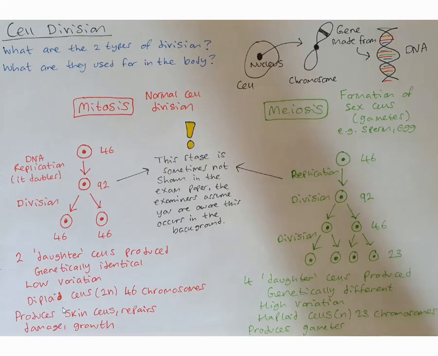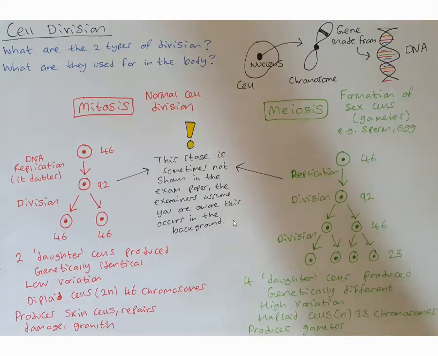They're called what we call diploid, so this is a new term for you here. So just think of this D as in double. Okay, we've got two cells. That's double. So we've got the full complement of information here, which is the 46 chromosomes, and we call it 2N. Okay, N is half, and we've got 2N, so we've got the full set. It's used to produce skin cells, repairs any damage to the skin, so maybe a cut, and is also used in growth.